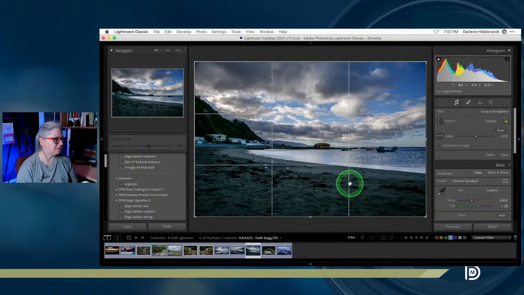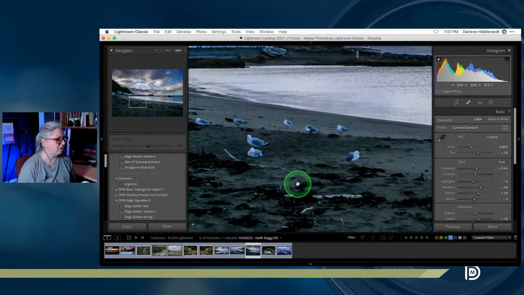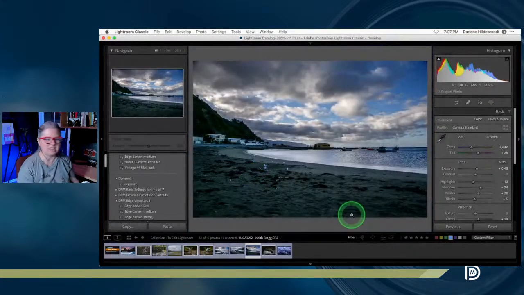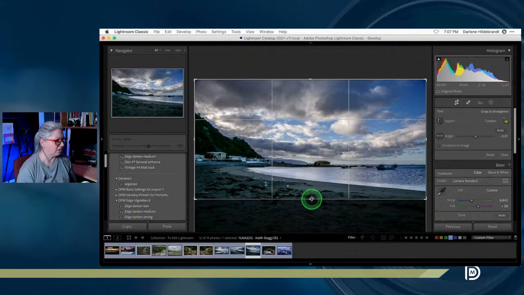Okay, so now we run into the same thing. We've got roughly half of the image is sky, and then there's a whole lot of sand and stuff. And it's a similar thing, right? If I zoom in here, there's some birds sitting on the beach, but are they interesting enough to grab our attention? Probably not. Okay, so I'm going to do something similar and go more panoramic with this one.